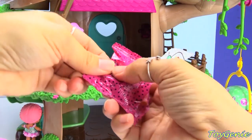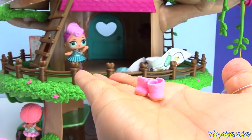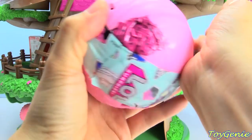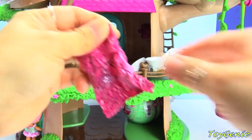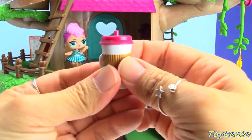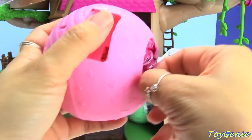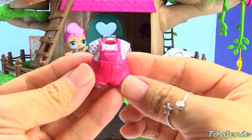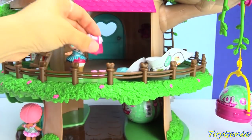Looks like it's shoes first. Oh, we have cute little pink lace-up boots. Set that there. Here's our bottle. Ooh, it's a maroon, brown, and white bottle. And here's our outfit. Ooh, what a cute outfit! It's short overalls with a white polka dotted shirt underneath.